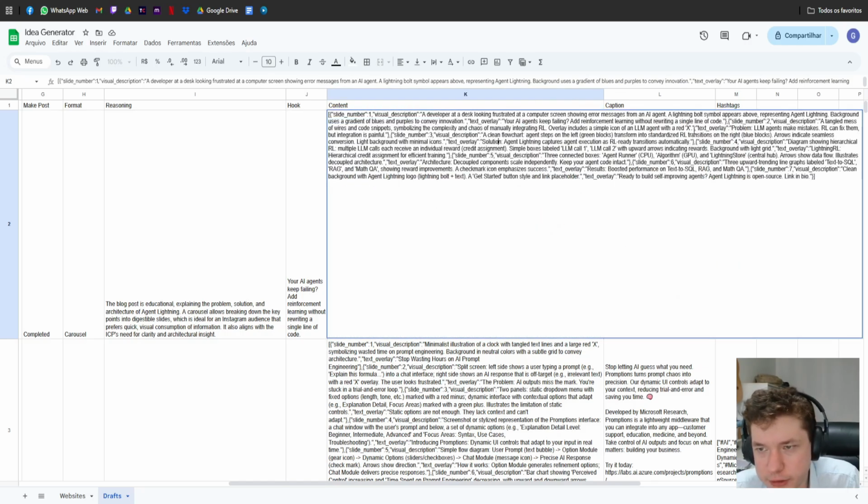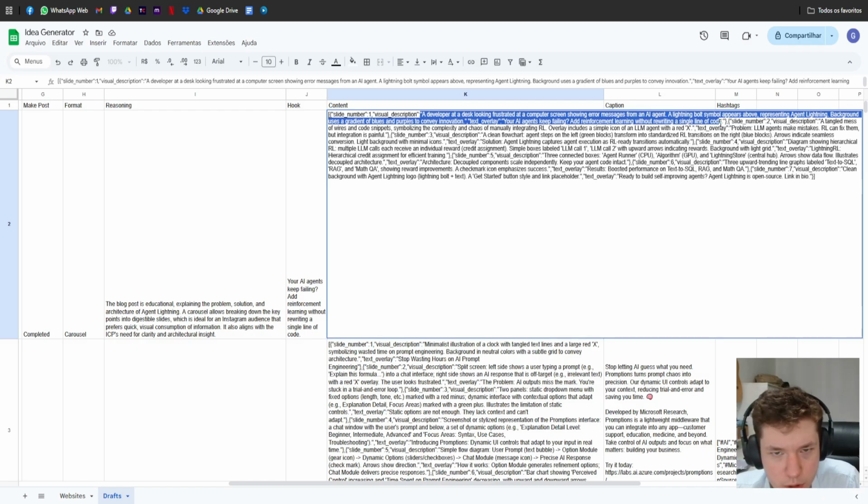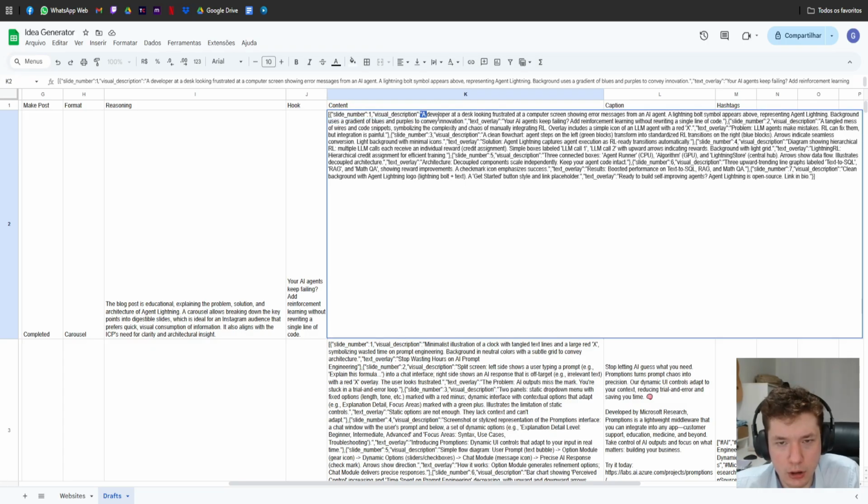What we can do next is to create something like a nano banana bot to create the visuals, like the visual descriptions right here. We pass this to a, probably, I don't think it's gonna be enough to just pass to nano banana. We probably need a prompt enhancer for nano banana and then pass it to nano banana.